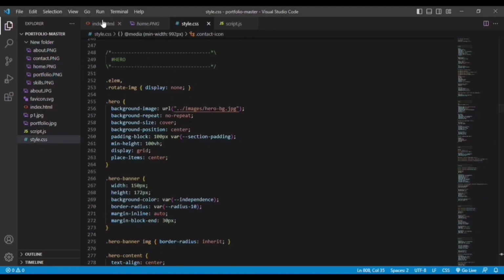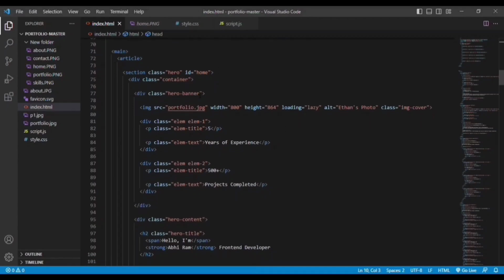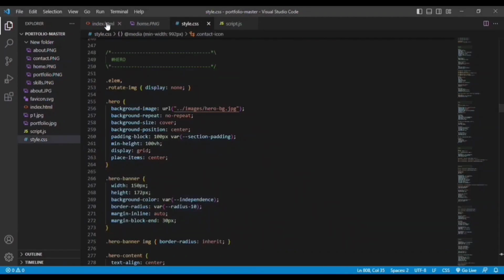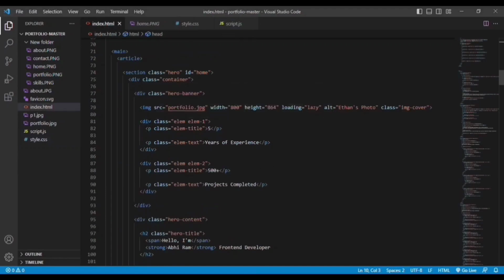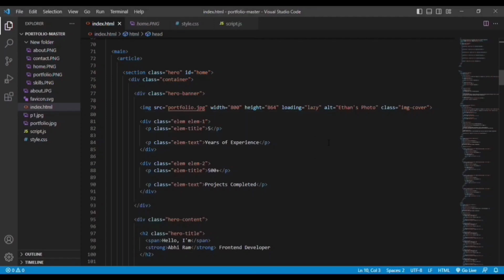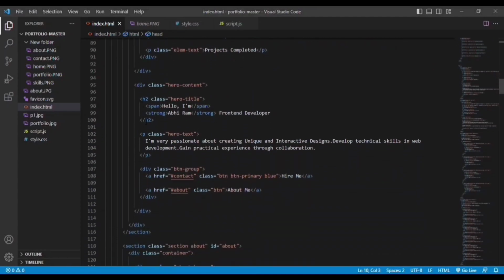Then we can go to the hero section. So now let's go to the hero section. The hero section completes here. In the hero section, you can see we have a main div, that is container. Then we have another div to have the hero banner. The image is added here, and we are adding all the information that we have there. You can see we are adding the 5 years of experience and 500 plus projects done by adding div elements. Here I'm using two paragraph elements inside a div, and in a similar way I am doing it for the projects also. Then we have another div for the hero content. In the hero content div, I am giving the information by using span and strong.